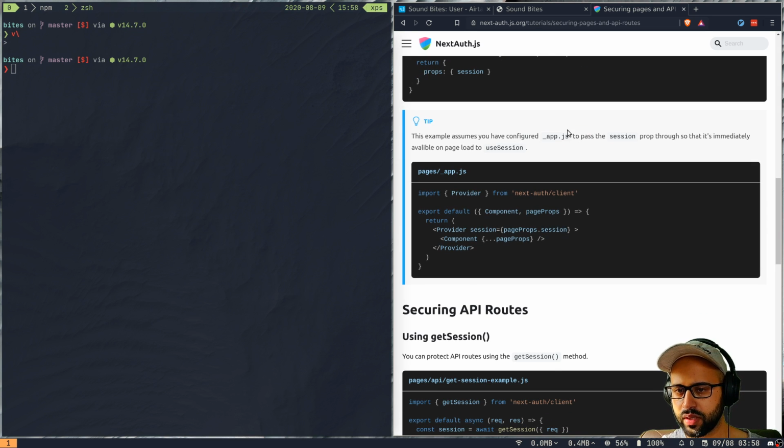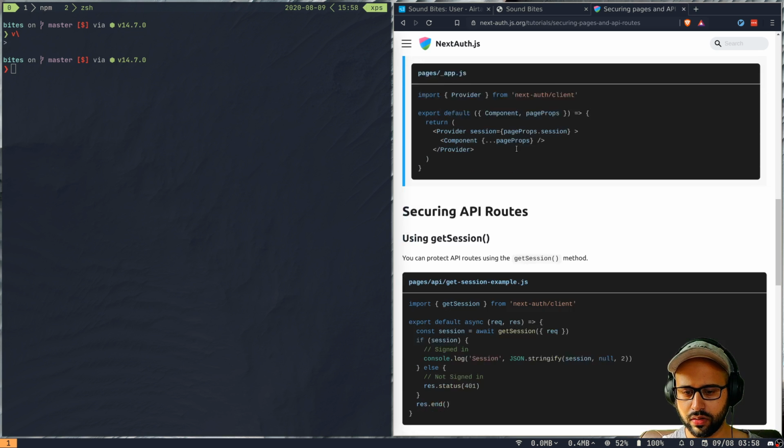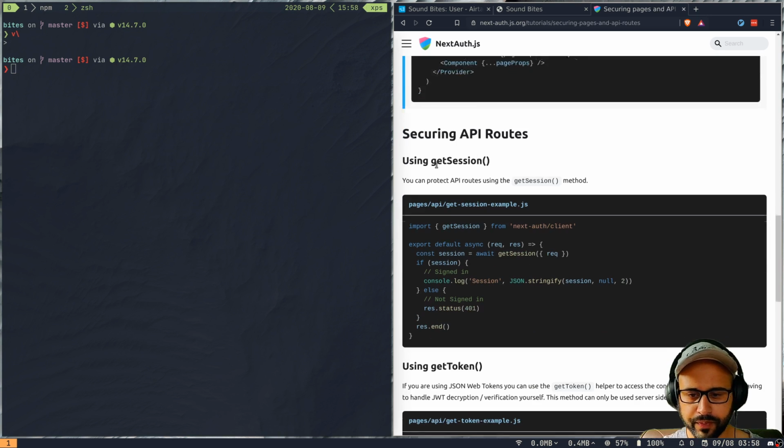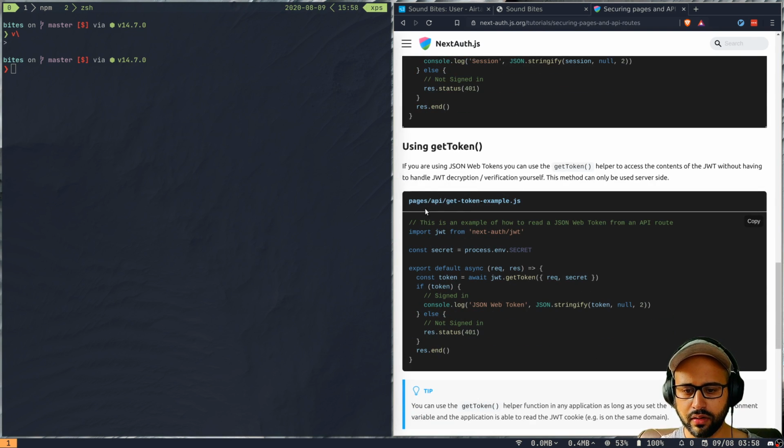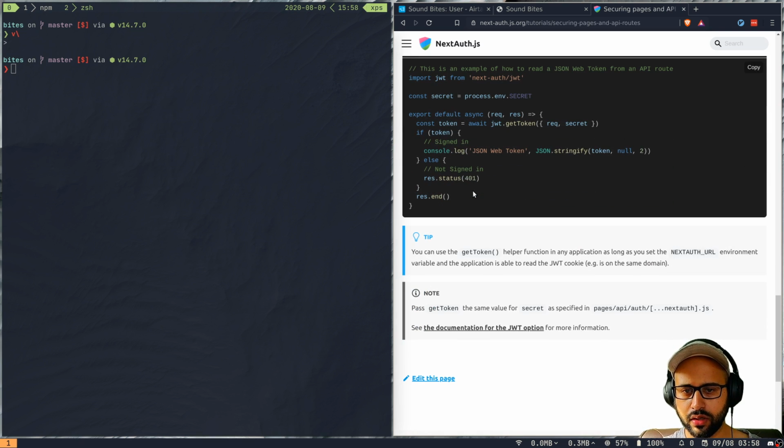The example assumes that you have configured app to pass session props, so they're immediately available on page load to use session. Okay. And then what we have is get session, something we have already done. We have get token, which is something we have used in our API functions.